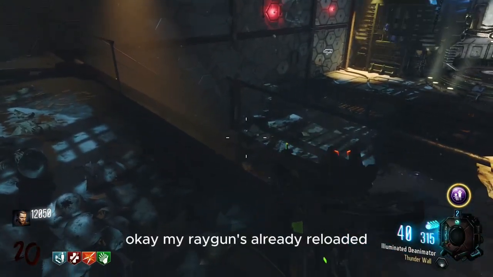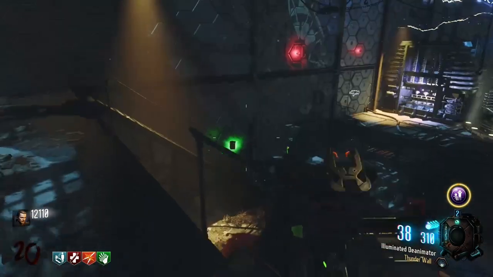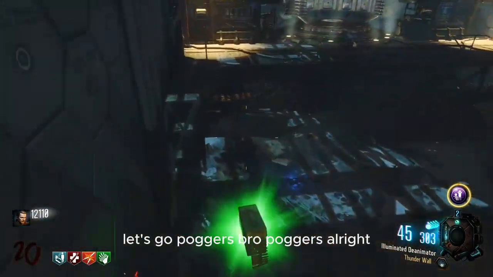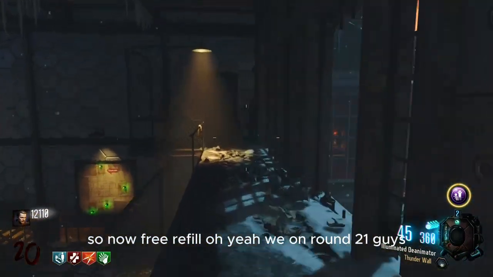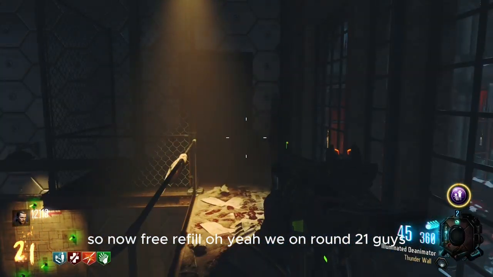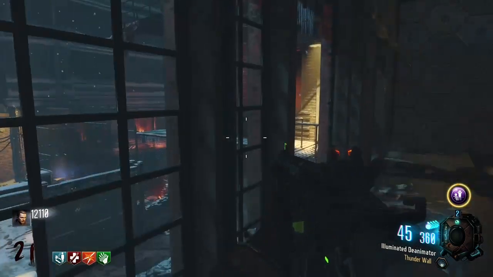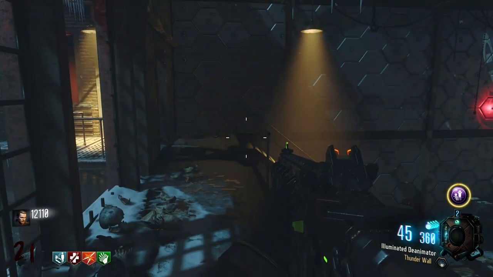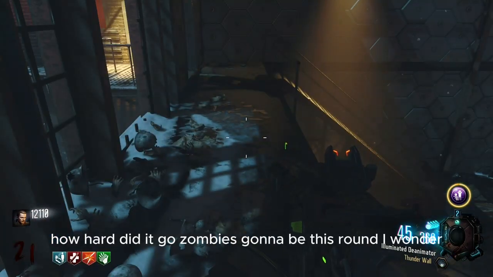Okay, my ray gun's already reloaded. Let's go. Poggers, bro, poggers. Alright, so now. Free refill. Oh yeah. We are on round 21, guys. Let's go. Best in the world, right here. Alright. How hard are the god zombies gonna be this round? I wonder.